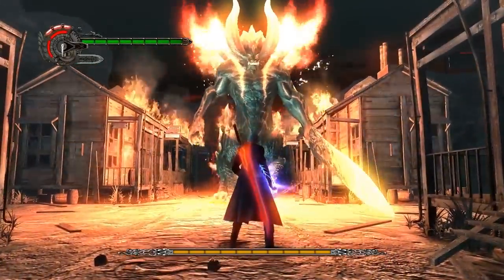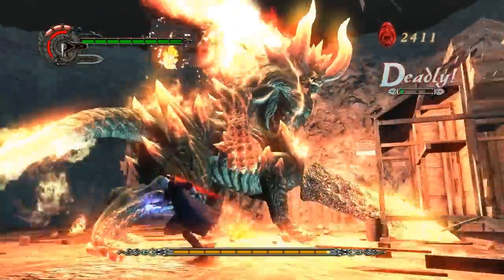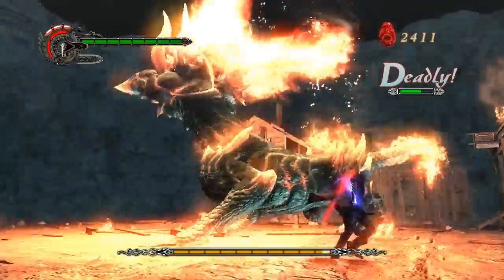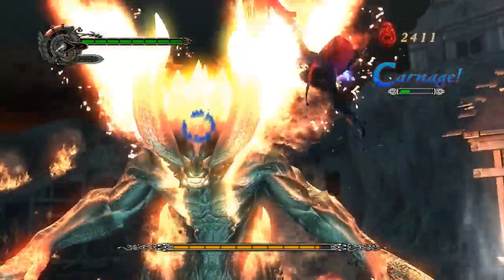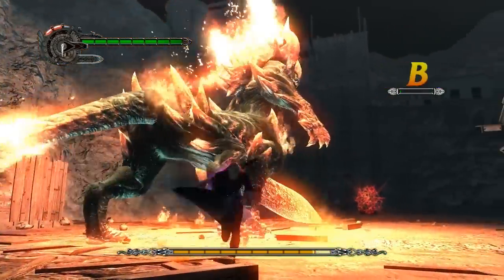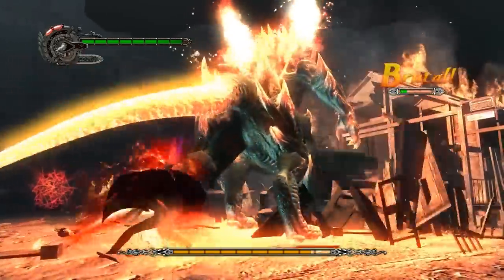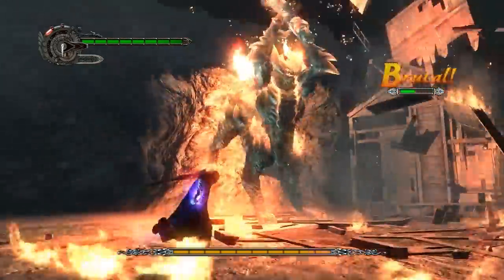Meet Burial. He's big, he's scary, and he has a goddamn huge sword. Look at that thing. That's hardly fair. But being supposedly the conqueror of the fiery hell, he's got a bunch of fire-based attacks to go along with that sword, of course. His sword has a huge range on it too. Never underestimate his range or he will get you.